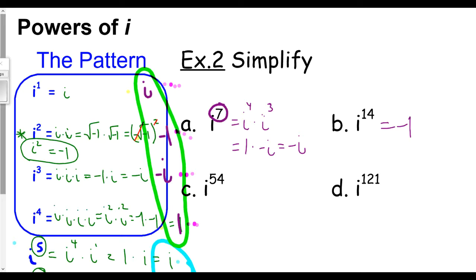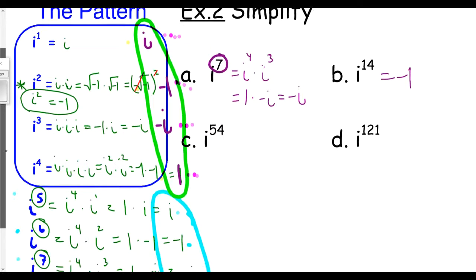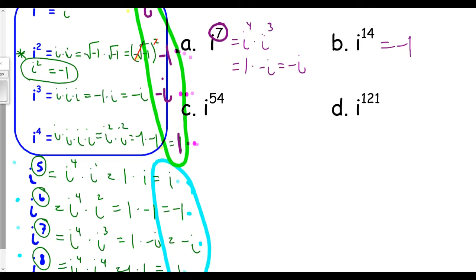Okay, there's a much better way that we can go about doing that, and I'm going to show you that on example C and D. Because on example B, when we're counting to 14, it's pretty easy to count to 14. It doesn't take too long. But trying to do the tap method, counting all the way to 54, would take you like a week and a half to do. So there's another easier way that we can do this, okay? And it involves division and using the ideas that we've already established here, all right?